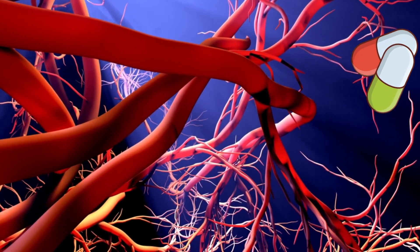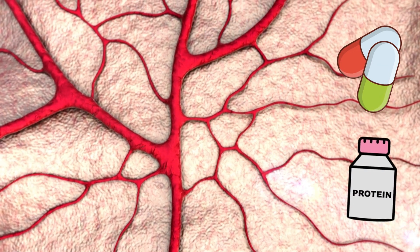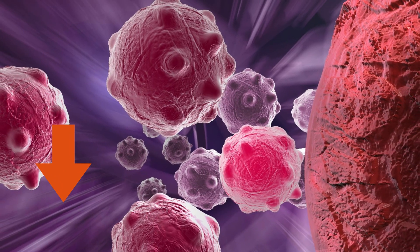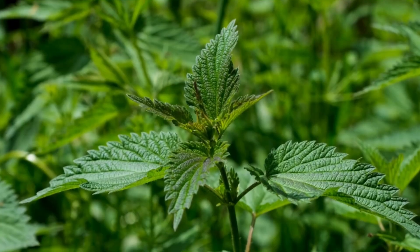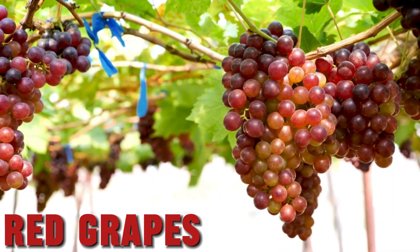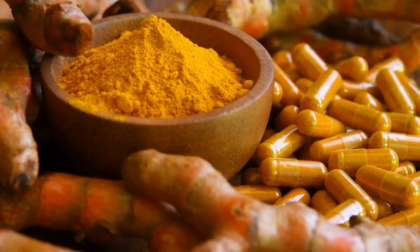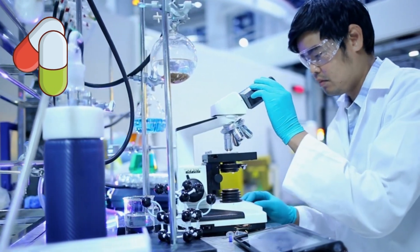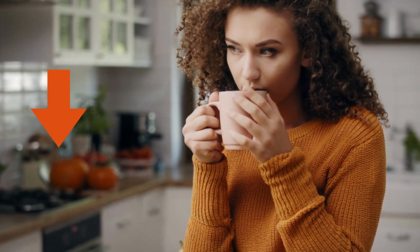Several anti-angiogenic drugs have been developed and are used in cancer therapy. These drugs target specific proteins and signaling pathways involved in angiogenesis and can slow down further development of cancer cells. Luckily, some natural compounds found in foods and plants have anti-angiogenic properties. These include resveratrol, present in red grapes; catechins, present in green tea; curcumin, found in turmeric; and certain flavonoids. Their use as anti-angiogenic agents is an area of ongoing research, but you can definitely include them in your daily diet to reduce your risk of cancers.